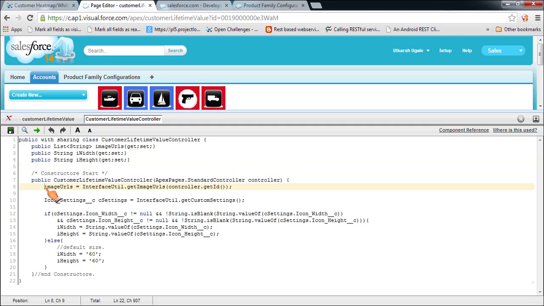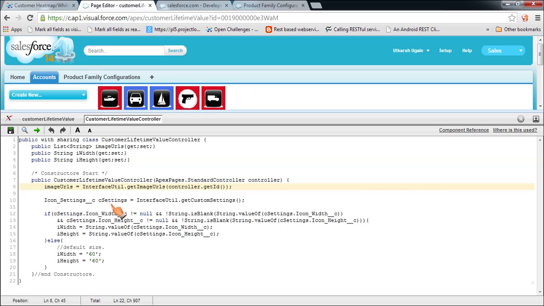On line 8, I'm calling the getImageURLs method from InterfaceUtil, which is my util class where I'm holding the complete business logic, so the code is readable clearly. Then on line 10, once we find all the images to be shown, we set the custom settings for image icon width and icon height. So this is the simple clean logic we have on the controller page.